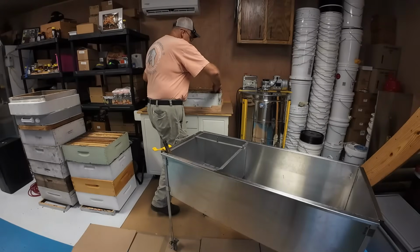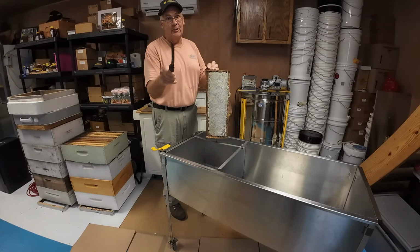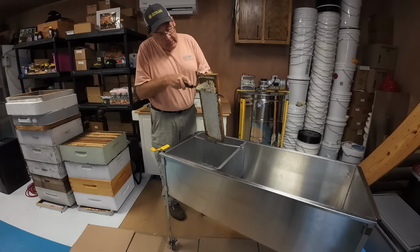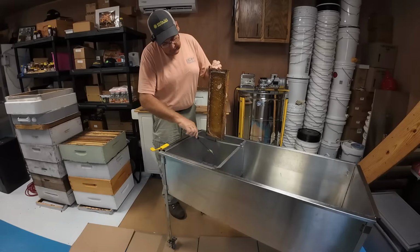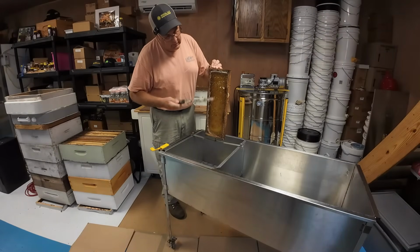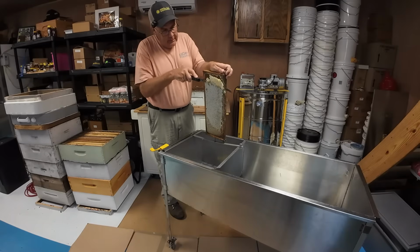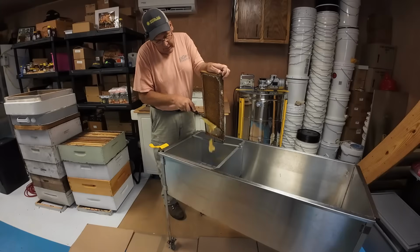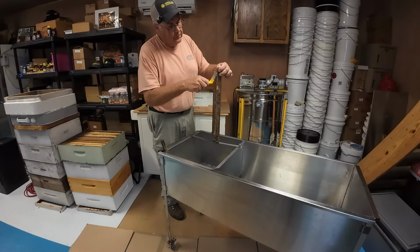Let's cut some frames. It's going to take me a little bit to get in the rhythm, but let's do it. And of course, it goes without saying, folks, this is not a how-to video. It's a how-I-do video. I run 9 frames, so I have nice thick frames. Makes it easy for cutting with the knife. I do have some 10 frames. We got one 10 frame in there, but there's several out on the hives. Of course, we're starting foundation with those, so those I have to work the knife in just a little bit extra.